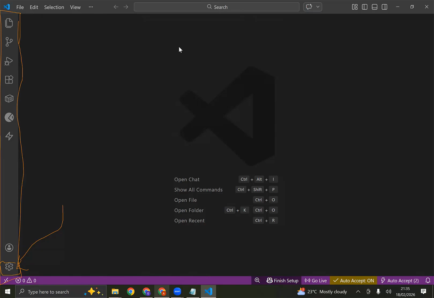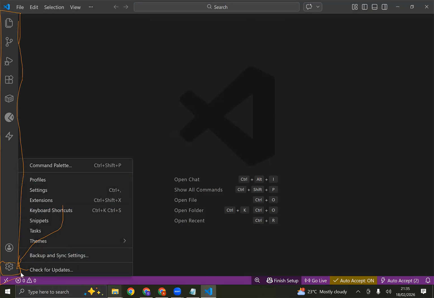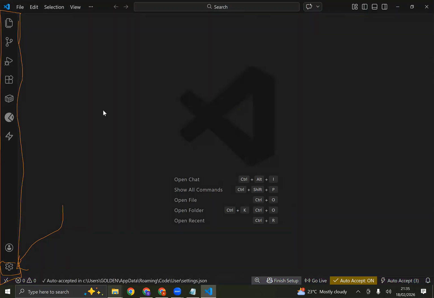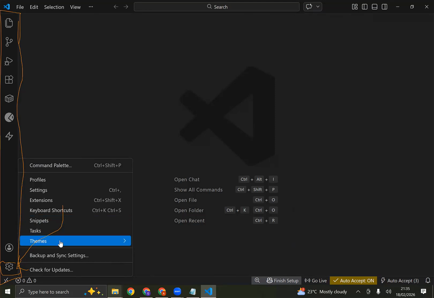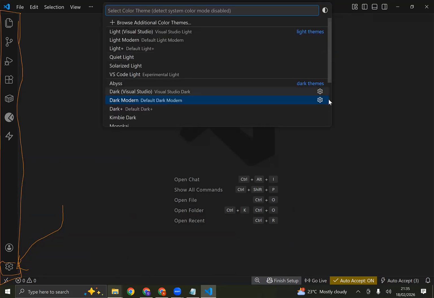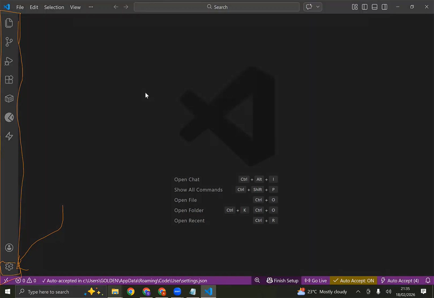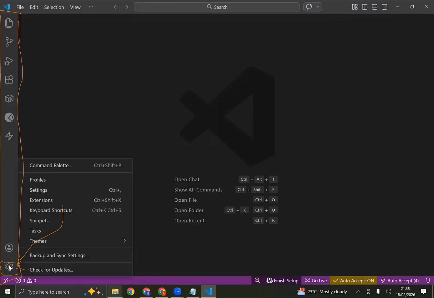Then if you are really not that much interested in this one, then you still go back to the settings icon, then you select themes, then color theme, and switch back. For example, there is the one I was using, Dark Modern, which is always going to be the default theme, and it is, I think, more dark compared to the first one that we did try. Then on the other hand, if I go ahead and try to check out these other themes, we also have Dark Plus. So Dark Plus also looks like the first one we did try out.